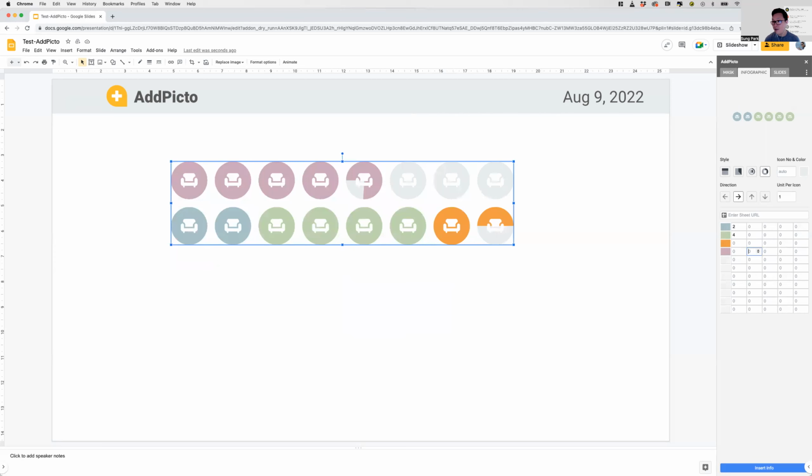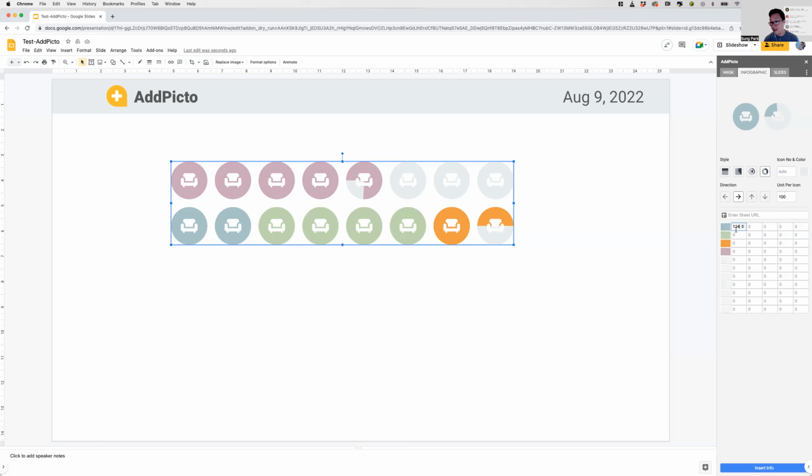Actually, let's review what the unit is. So right now you can see that the unit per icon is 1. That means each icon represents 1 unit of data. So therefore, when I entered in 2, you see 2 icons filled. But let's say I change this to 100. So that means each icon is 100 units. So if I were to say now 46, that was 46 out of 100. If I did 124, it's now showing 1 is filled because 1 is 100, and then the 24 out of 100 is filled. Make sense?